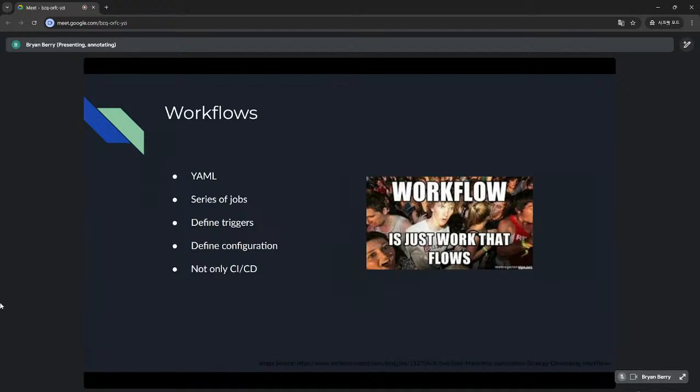Most of the time, you want to use it for CI/CD, but sometimes you can use it for things like documentation generation or documentation site deployment, which is technically CD, I guess, but you get the idea. And that's quite common too. You'll see a lot of documentation generation in GitHub Actions as well. You could argue that that's part of continuous integration, but yeah, depends on where you draw your lines.